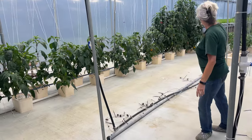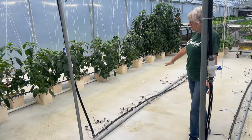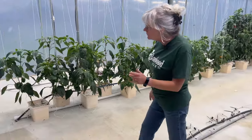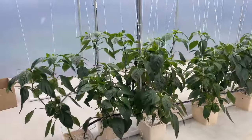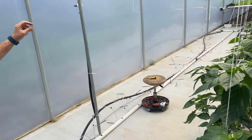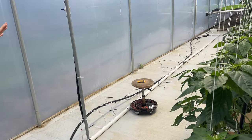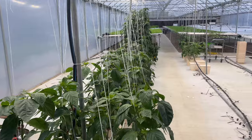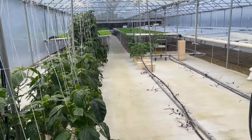And then this line over here, I already have some peppers started, so I'm going to continue with all the other peppers I have. And of course I got that one already in peppers. And then over here against the plastic, this is where I'm going to put my cucumber plants, because it's going to be easier to harvest them — you don't really have to go on both sides to get to the fruit of the plant. So I just wanted to show you what our plans were for this winter.